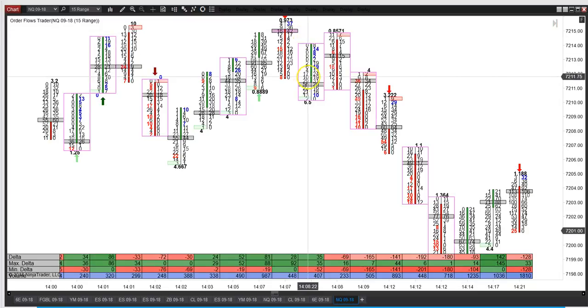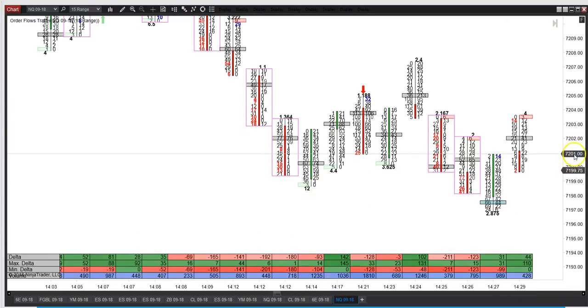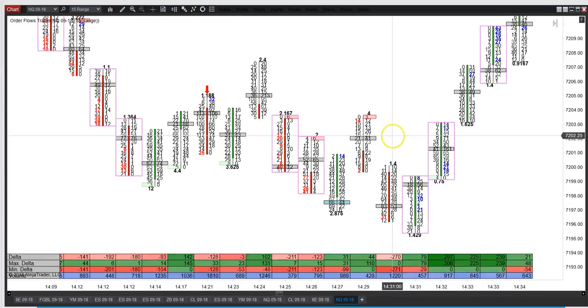So imagine you're getting short in here somewhere around 11.72, 11. What does the market do? It sells off. It sells off to what? It sells off quickly again, that's a quick 10 points. It comes down here below 7,200. Get a prominent point of control.